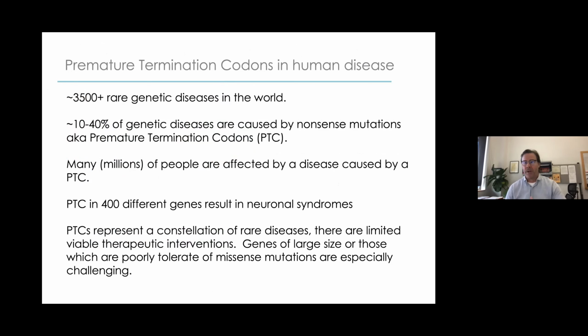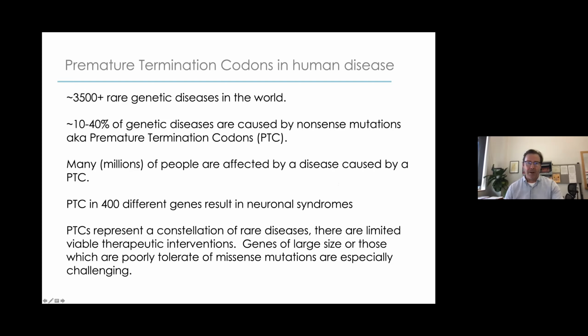And so they're called rare diseases, but we really like to think of them as a common cause for many types of disease. And in that way, we think that maybe there could be a common cure for many types of disease. And even though there are different types of mutations, we like to think that maybe we could find a way to correct all of them. And when you think about the scope of the problem, there are thousands of what we call rare diseases in the world. Those are types of diseases that maybe only a few thousand people in the world may have.